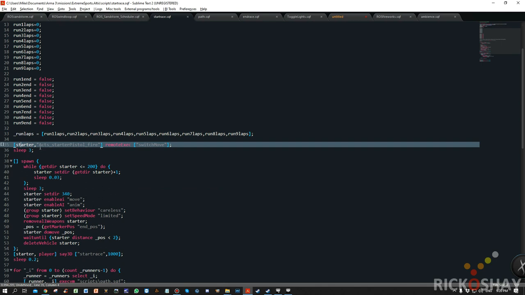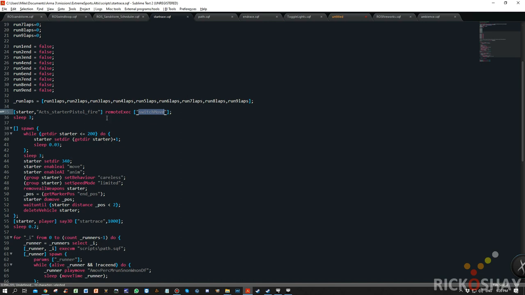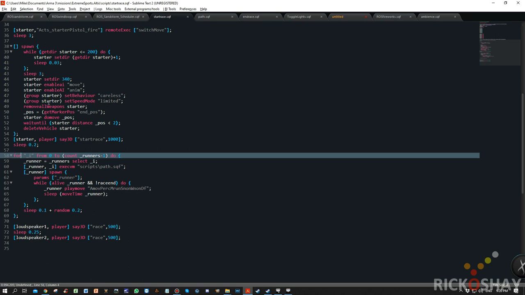Then the starter, the guy with the gun, plays the starter pistol fire animation, where he raises his arm and fires the pistol. That's remote exec using switch move, so that everyone on the network would see this animation, because switch move has local effect. It sleeps for 3 seconds. And then you hear the sound of the gunfire. And after 0.2 seconds, it starts this loop.